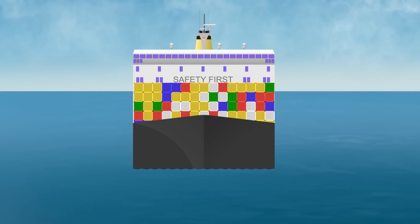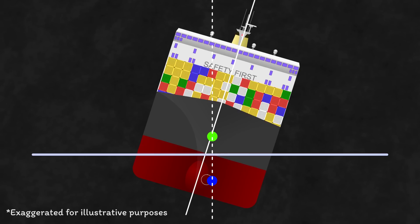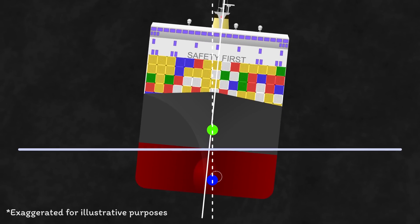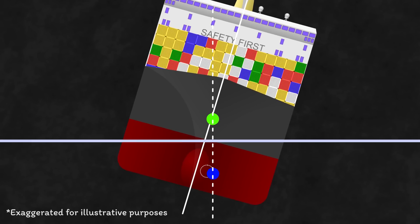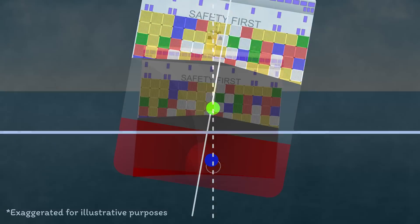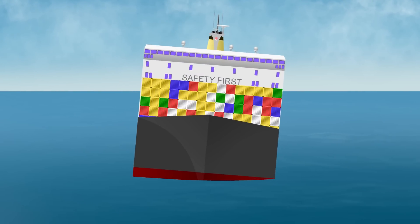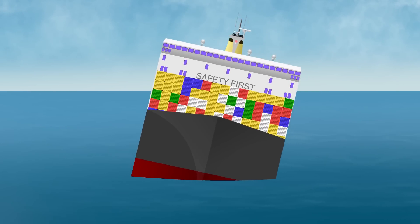We've assumed the ship was almost perfectly upright and that the waves were coming from right ahead. In reality, you're likely to have additional rolling forces generated by less than perfect initial stability. You're also likely to have waves striking at a bit of an angle, moving the centre of buoyancy from side to side as well as up and down. No matter how the centre of buoyancy moves, if you're cycling it with a frequency close to the ship's resonant frequency, even a small roll can quickly accelerate to capsize a ship. Just like with synchronous rolling, you need to take immediate action to break the link between the ship's natural roll period and the encounter frequency of the waves.